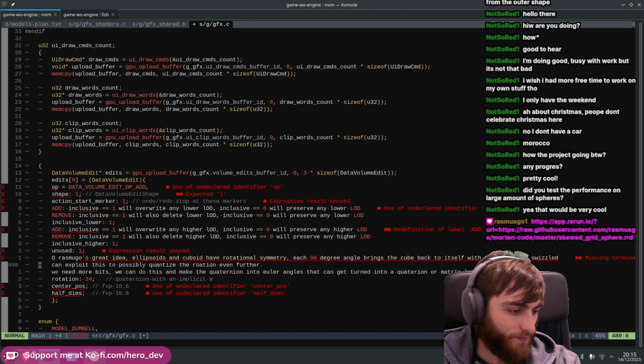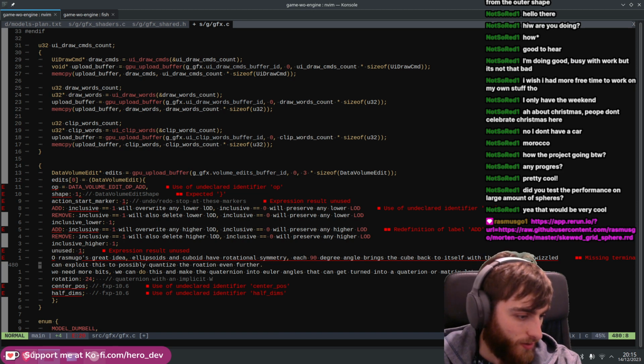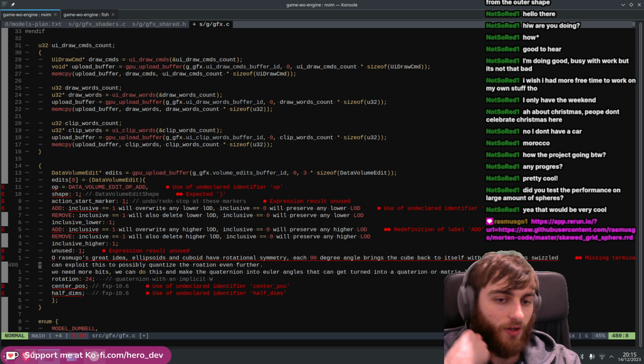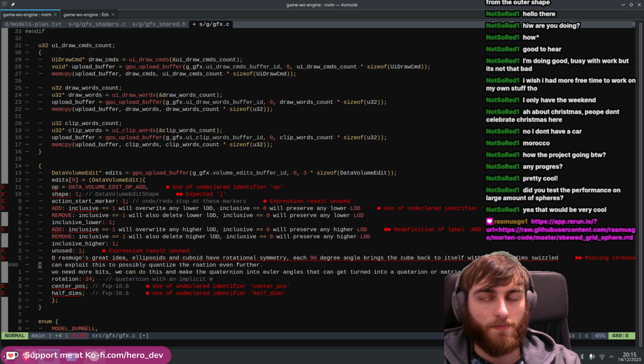Rosmusko: Did it test performance with a large amount of spheres? We've tested. We didn't do it with the new stuff, no. But from the stuff that we've done earlier, I know that I can get away with 64 tests against spheres per pixel, and we get around 1 millisecond.